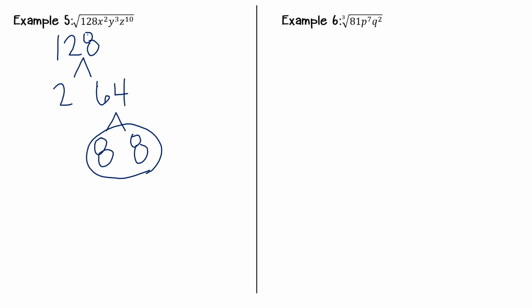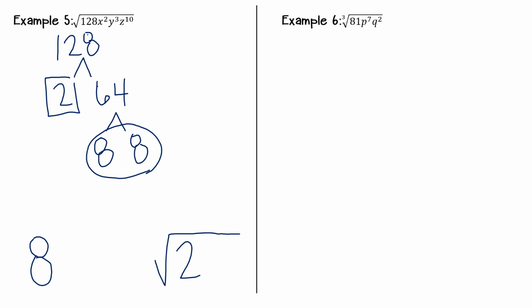If you break it down into 4 and 2, and then you break the 4 down into 2 and 2, then you would end up with 3 different couples of 2s, which when you multiply 2 times 2 times 2, you would still get 8. Okay, so I'm going to stop here. This would be a pair of 8s, so that would go in front, and then a single 2, so that would go inside. And I'm leaving some space here because we have our 3 variables that we need to work with as well. And some of those are going to be couples and end up in front.